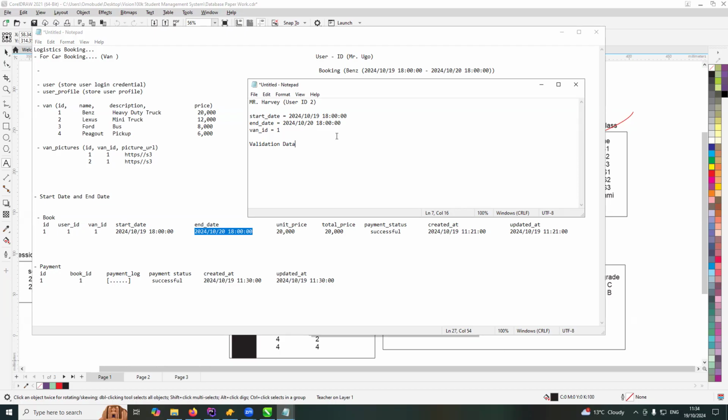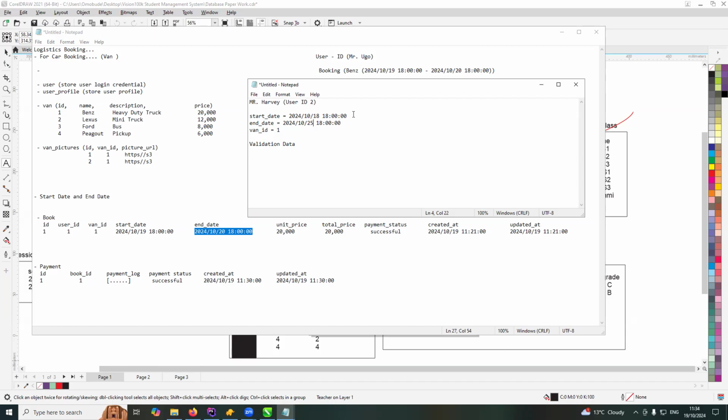Okay. So our programming language will send a query to our database and say, hey, database, check for me. Is this van ID 1? Does it have any booking for this start date? If our database says yes, it has, we'll tell Mr. Avin no, we can't give you, there's a booking already existing for this start date to this end date. So we're going to check through and see, okay, so let's say, for example, Mr. Avin is booking this from 18th to 25th. Let's say Mr. Avin wants to book this stuff.